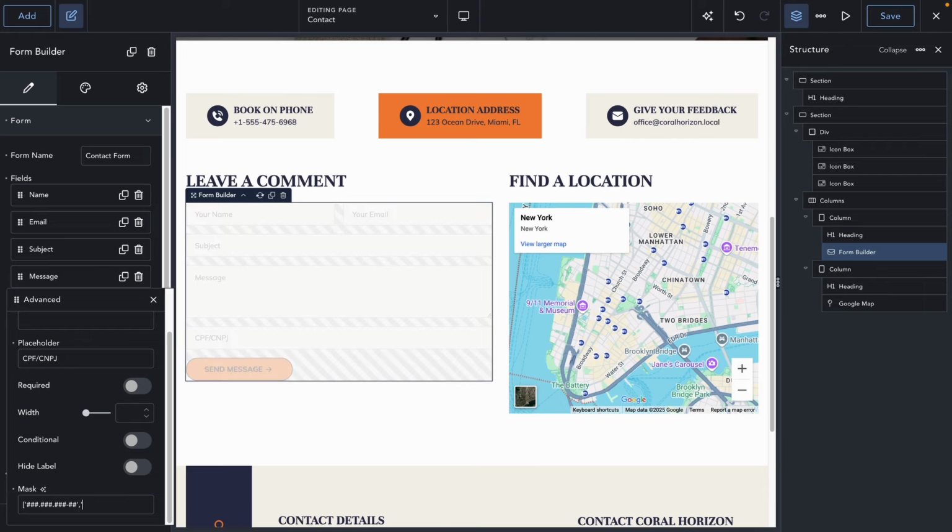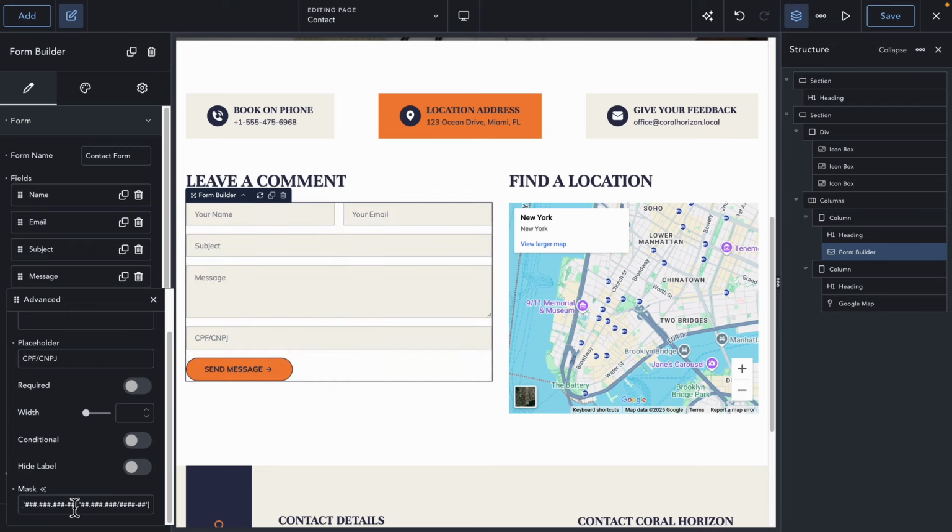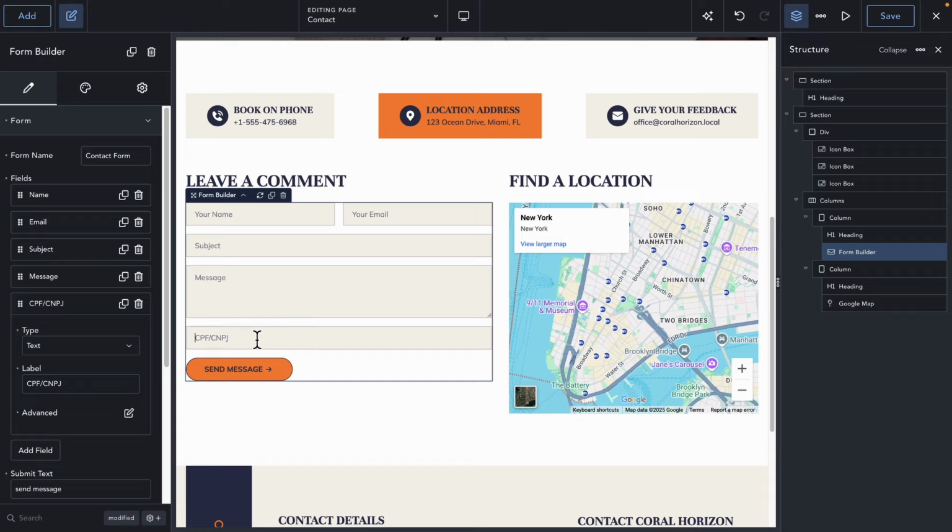Now we're going to do a comma, and we're going to enter in our second option. And in this case, the number design is going to be slightly different. So there we go. We have two different formats. And now let's go ahead and show how this looks on the form. So if a user starts typing 1, 2, 3, 4, 5, 6, 7, 8, 9, and if they do 1, 2, we'll see our first format is set up.